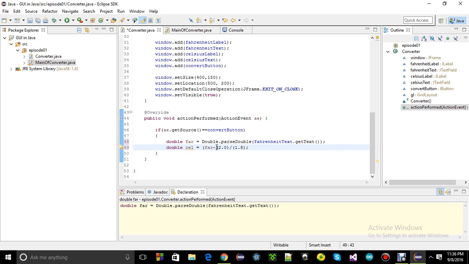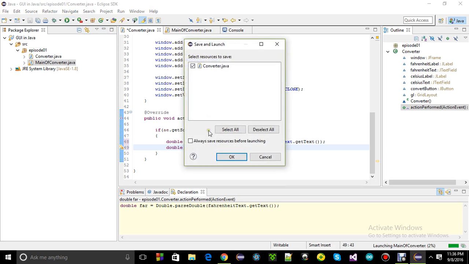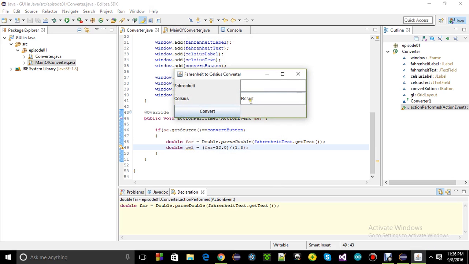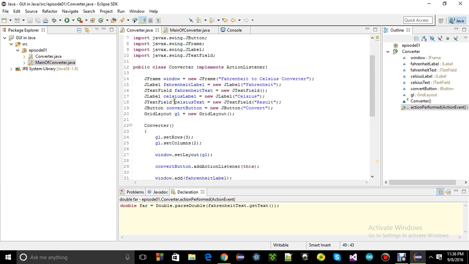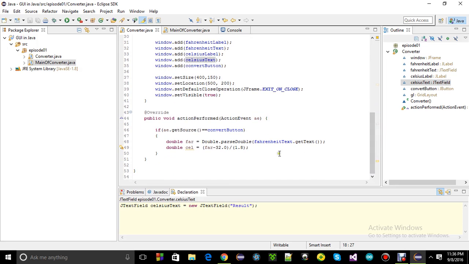Now what I want is to set the text that I've converted in here. So what I want is the Celsius text field, and I will write Celsius text. Now to set this, there's again a method, I think you guessed it.